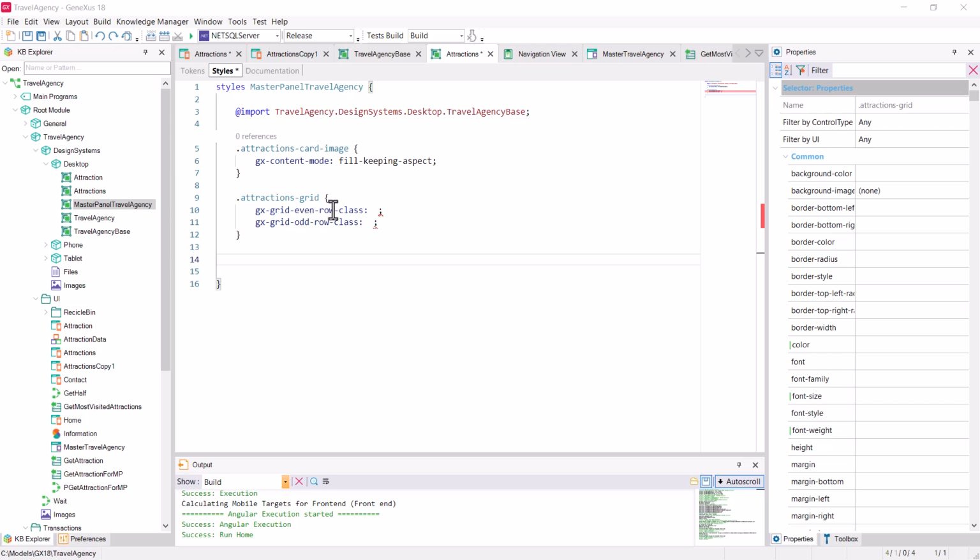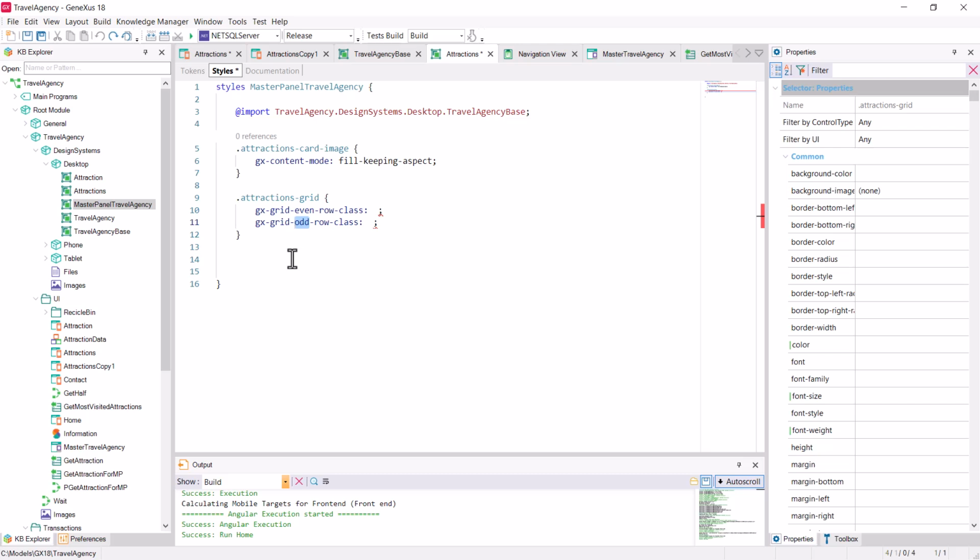This row here in the name must be understood as the position of the item. That is, beyond how the rendered items are displayed on the screen, something that among other things depends on the type of grid, conceptually, every grid is an ordered list of items. So there's the first, the second, the third one, and so on. Then we must see how this order is rendered, as I said. The property GXGridEvenRowClass will apply to all the items that occupy an even position in that list, and odd to those that occupy an odd position. It allows this discrimination, let's say this alternation between odd and even.